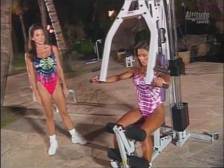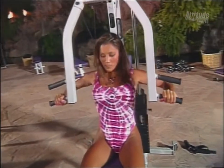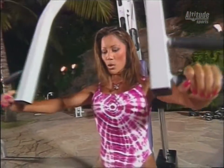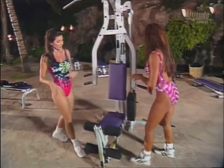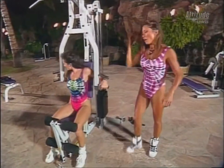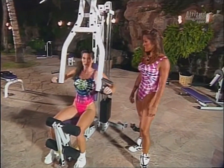So don't be intimidated at the gym to ask for help. Looks great. I bought books before also because they have a lot of how-to photos in there that's helped me at home when I'm training. So I refer to the photos and make sure my form is correct. Okay, we're gonna have her do another set. Good.